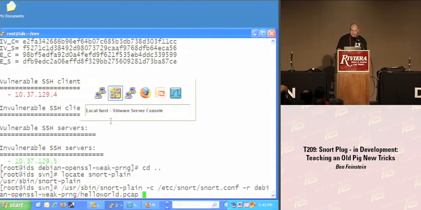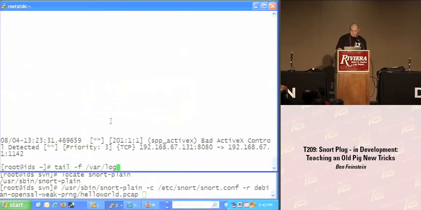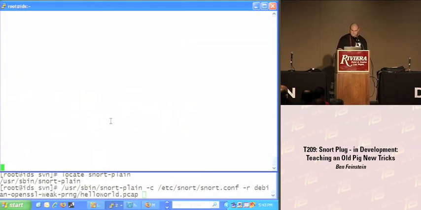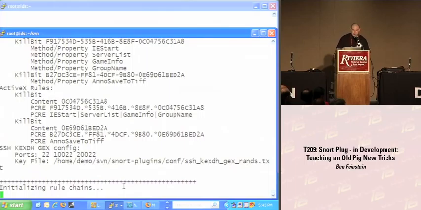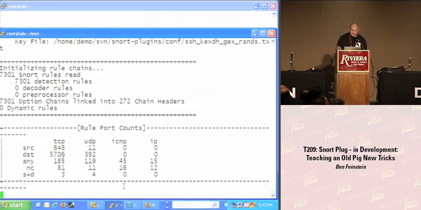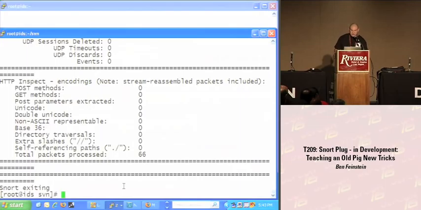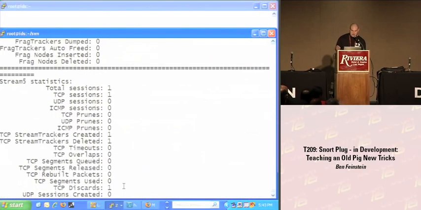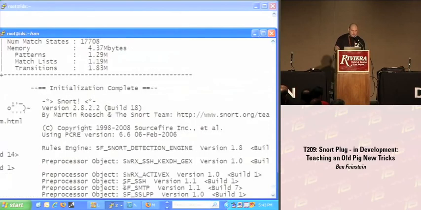Before we hit that off, let's start tailing the Snort log here. All right, no alerts in there. Let's load up Snort. You see SSHKEXDH. We'll come back to that in the log. So it's now about to load the PCAP file and start processing the PCAP file through the preprocessor. And boom, it's done. You go up, okay. It generated one alert, log one packet.